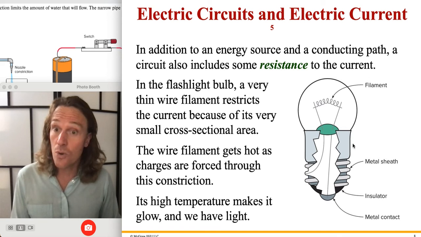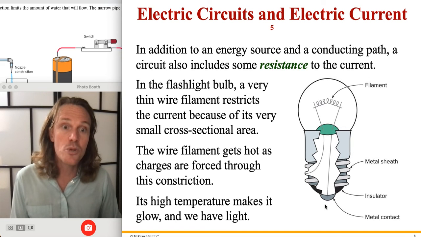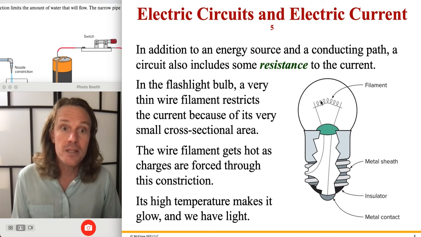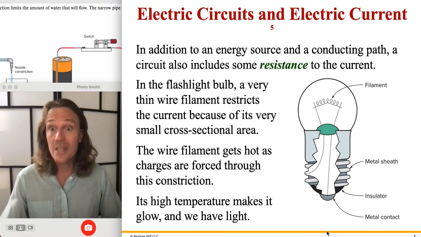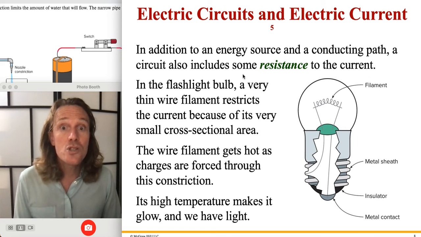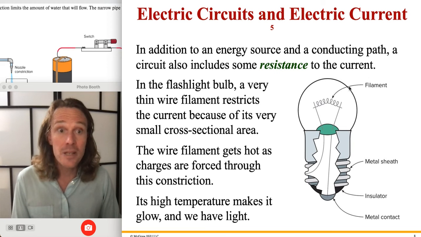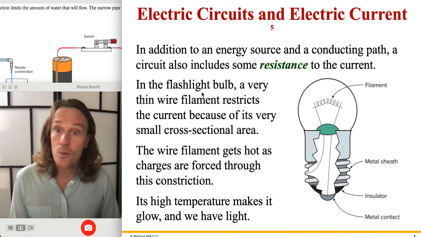All right, so this is that cross section that I mentioned for the light bulb, which clearly shows that there's this insulator, so that the path through the middle is completely separate. Here shown is just a thin wire, because functionally that's what it is. That then goes up through the filament, which is an even thinner wire, designed to glow hot with its very high resistance. And then on the path back, this was the way in, so you can see it's one path in, one path out. You put it into a circuit, it continues the circuit. So a property of wires, which is usually an undesirable property of wires and not terribly large, is resistance. And it's also a property, as I said, of filaments, and you want it to be large if you want the light bulb to glow.